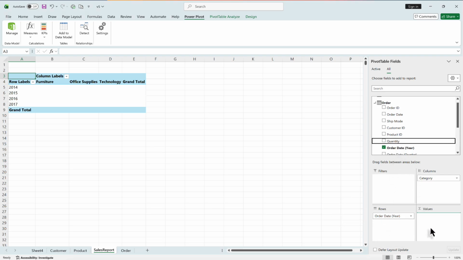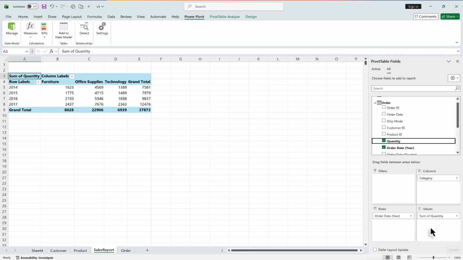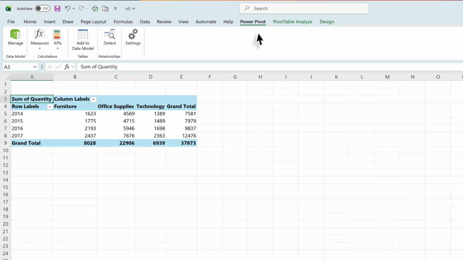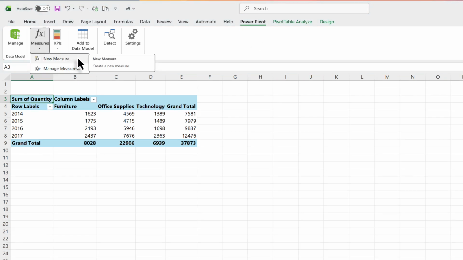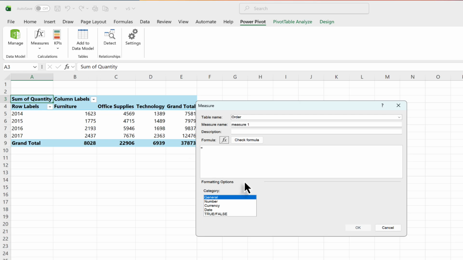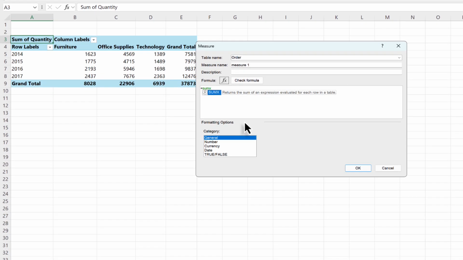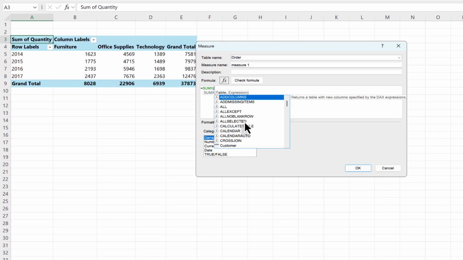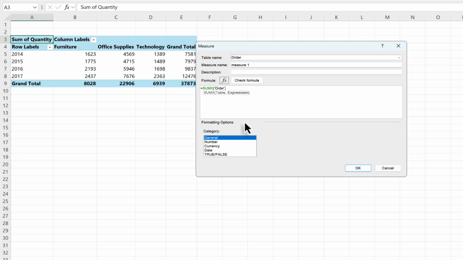Now drag the quantity. Right now we do not have the sales values over here. For this we will use the measure option of the power pivot. Come to the power pivot tab, click on measure, click on new measure. For this we will use the SUMX function. Press tab over here. First we need to select a table. The main one would be the order table, comma. We need to multiply the quantity with the price, but both are in different tables. We need to make it related using the RELATED function.